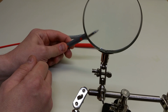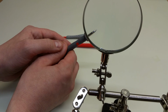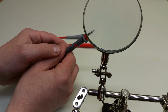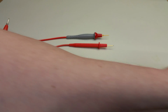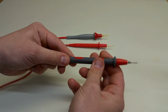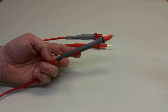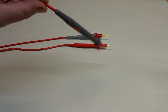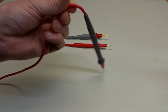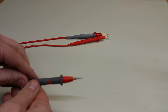So let's look at the tip first. We can get it to focus in there. There we go. And you can see that this comes down to a pretty good point. There's no ball on the end of this. So let's set that aside. The body of the test lead feels pretty good. It doesn't make your skin want to crawl with the quality of the plastic. And you can see that this wire is much more flexible, right? I can hold it down here and the test lead bends down. And in fact, it feels much better in the hand. So set that one aside.